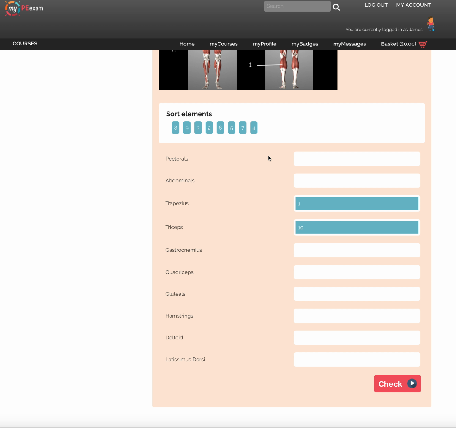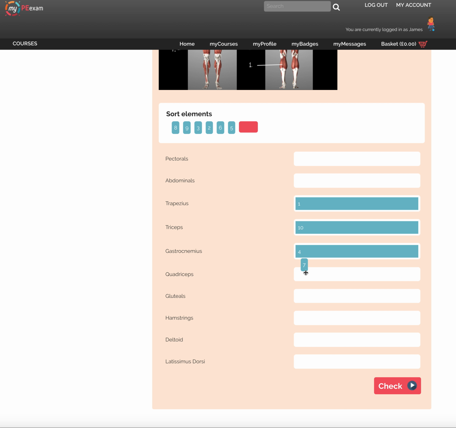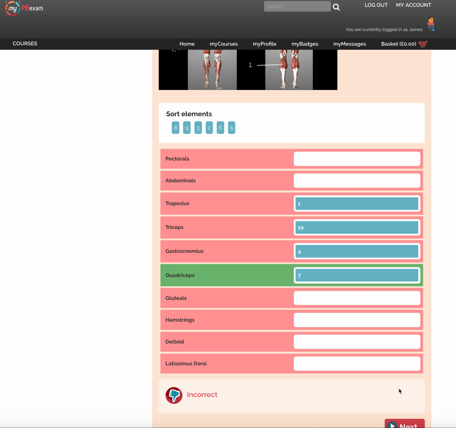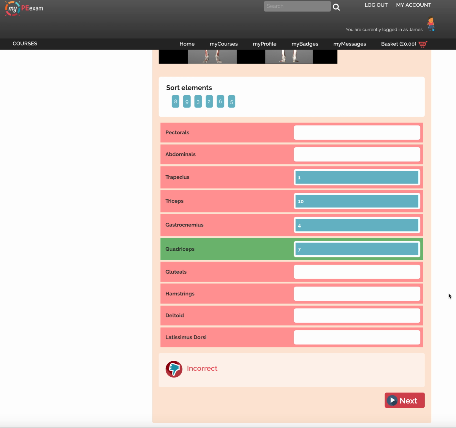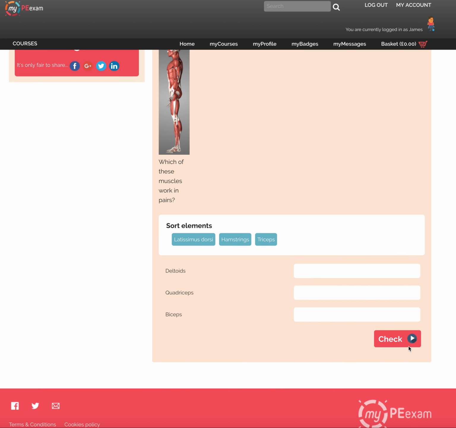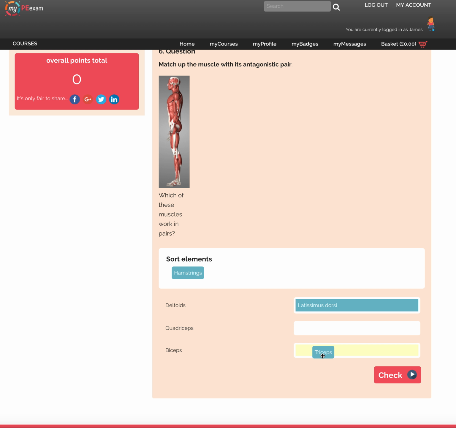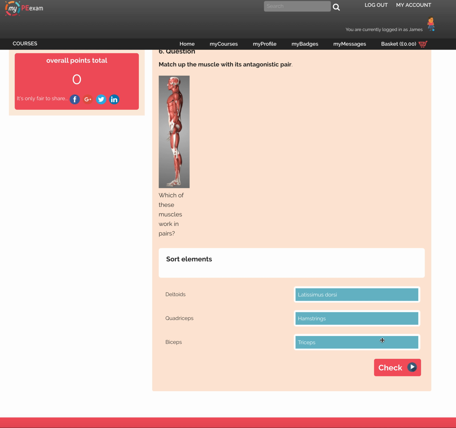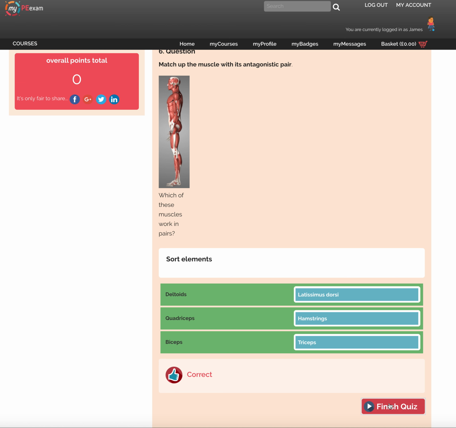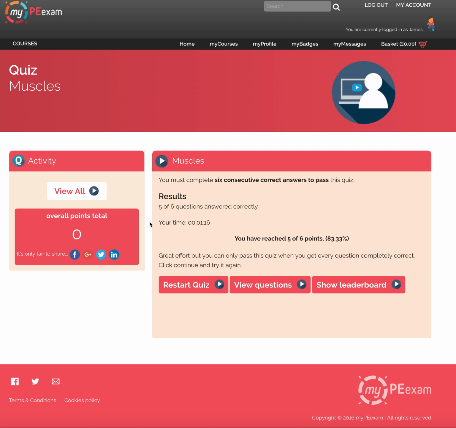And I go through, and anyway, you see where I'm not going to bother getting these ones right. But what's going to happen here is I'm going to go through, and now obviously I haven't got any of these answers right. I accidentally got one right. What's going to happen here is that it's not going to be possible for me to master this quiz. It's only going to be possible for me to need to retake this quiz, because as soon as I've made my error and I've got one of my questions wrong, I'm going to be told 5 out of 6 points, great effort, but you can only pass this when you get every question completely correct. So I can restart the quiz here.